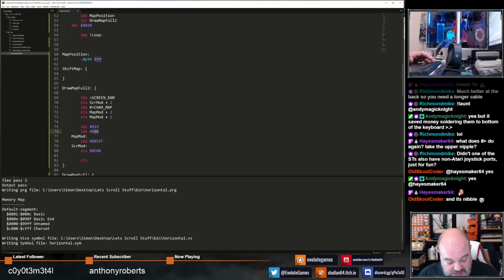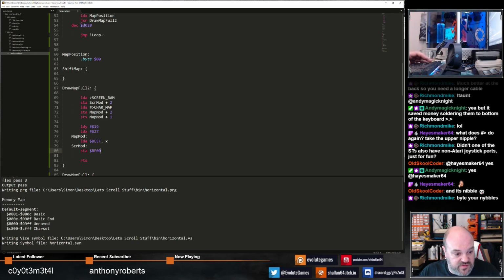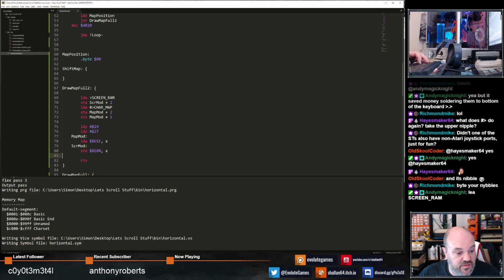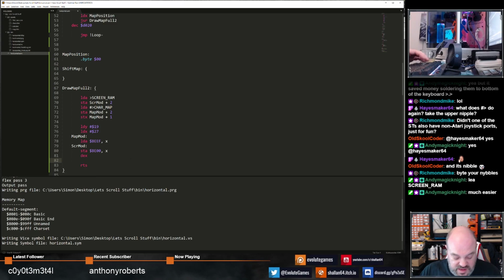You can count backwards as well for speed. So keep that at 27. So what you're going to do is load from the map using the X as an index, store it to the screen, like so. And then you're going to decrease x until it's negative, and you're going to loop this bit here.